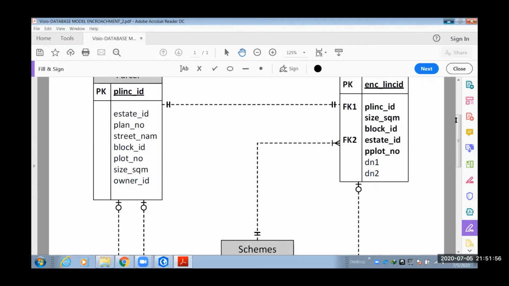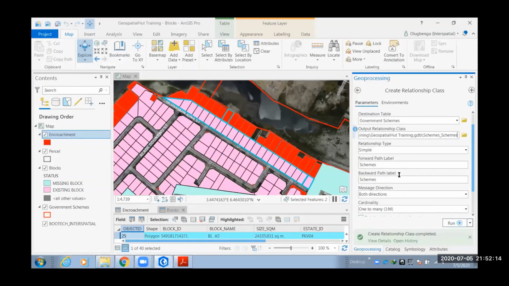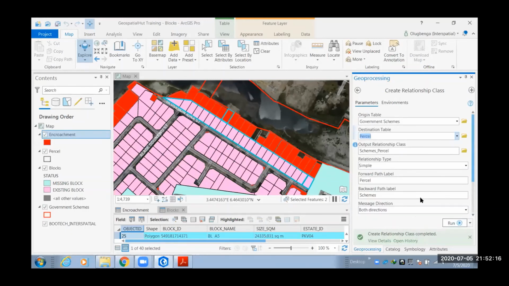That's government scheme to parcel. Sorry, government scheme to parcel. So we have scheme parcel related. It's in both directions.